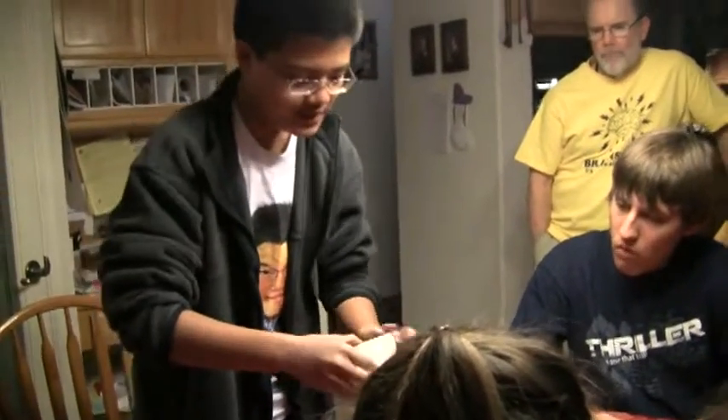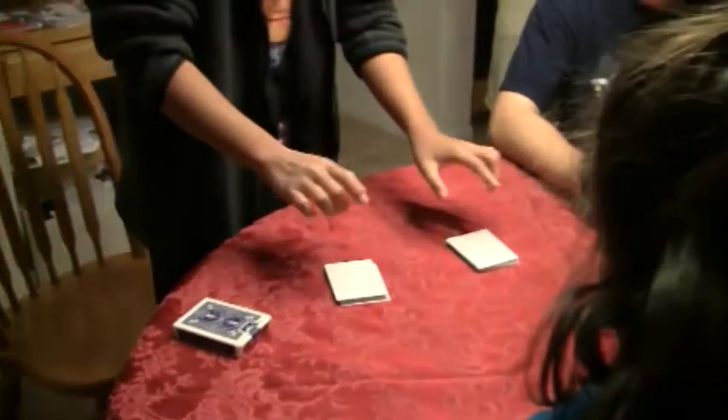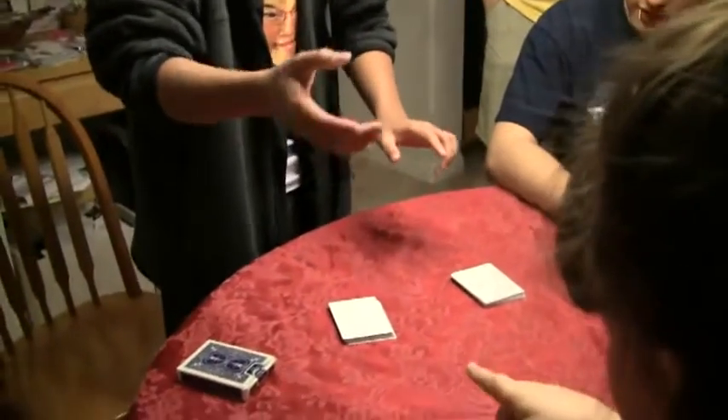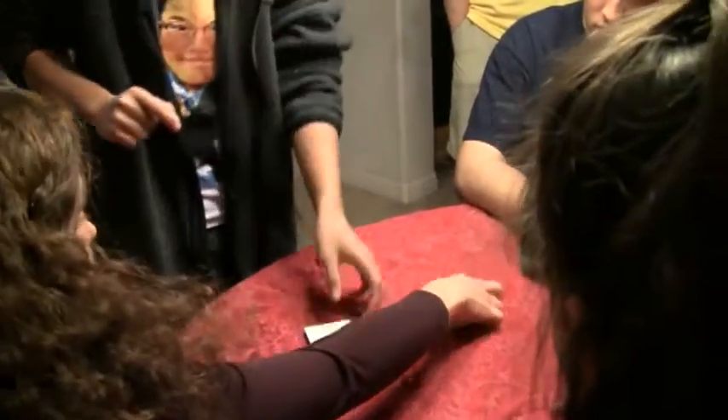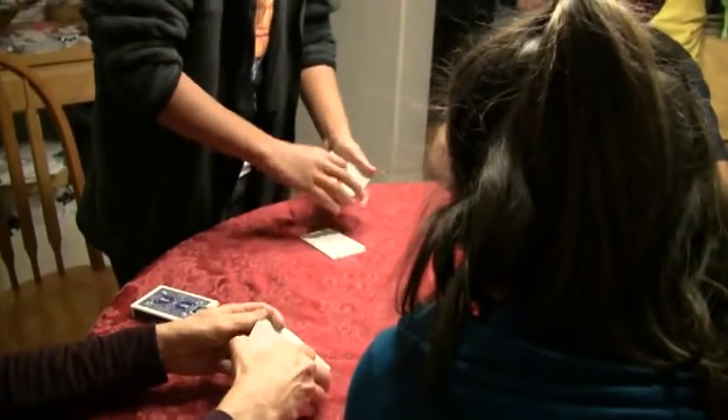Let's see, we're going to mix the cards up a little bit. Julia, will you please say stop? Stop. Right here? So let's divide this into two halves. Which half do you want me to shuffle and which half do you want to shuffle yourself? I'll shuffle this half, and mix it up as much as you can. You can even cut the cards too if you want — just make sure that the cards are mixed up.